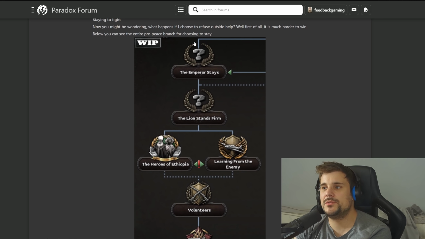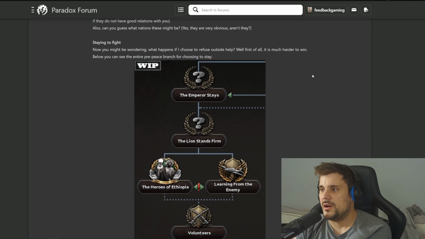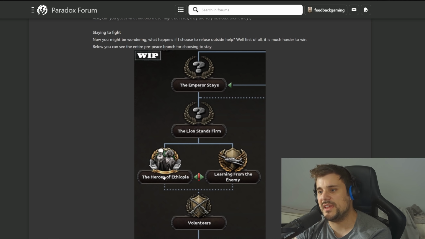So what if you refuse to go for outside help? First of all, it is harder to win. Below you can see the entire pre-peace branch for choosing to stay. I have a feeling, because this is the more difficult path, the rewards are going to be the best. The heroes of Ethiopia.